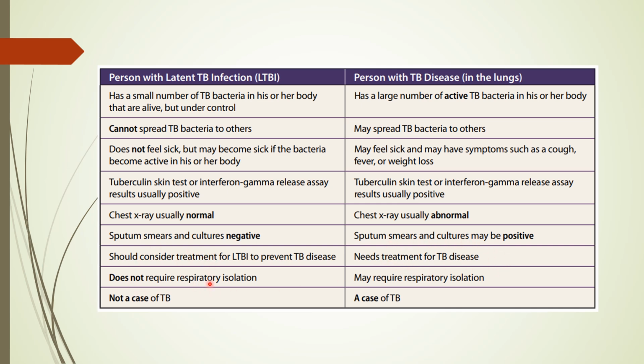Those patients do not require respiratory isolation because they cannot spread the TB, but in case of pulmonary TB, we may require respiratory isolation. And as we have said, the infection is not a case of TB. And the real case of TB is when we have a TB disease.